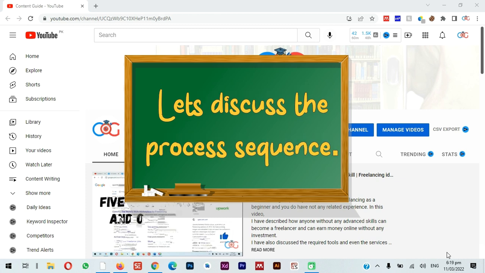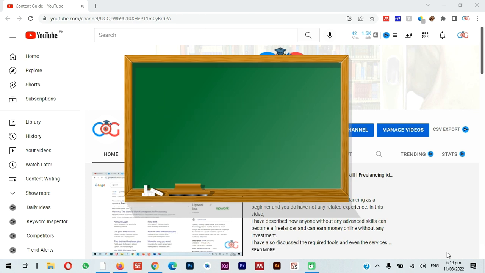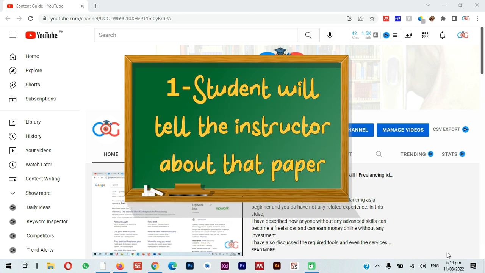So what is the basic procedure? In sequence, if a paper is submitted permanently to the Turnitin repository or database, the student whose paper was submitted will call his instructor: Sir, my paper is submitted to the Turnitin repository. Kindly ask our administrator to delete that paper, or to put a request to Turnitin to kindly delete our paper.